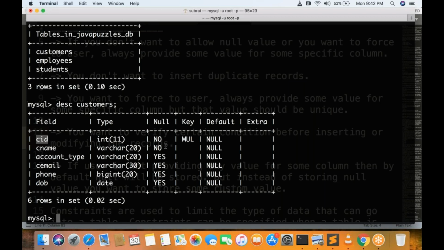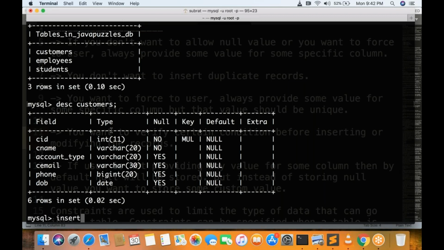And here you can see customer ID. What about the null? Are you allowing the user to enter a null value or not? No. That means he has to provide some value for this customer ID. He cannot leave this column blank.